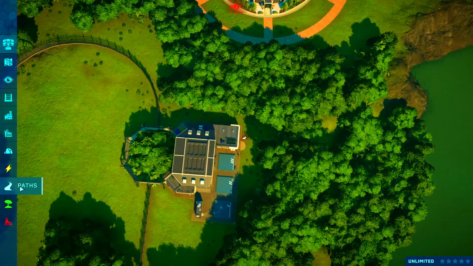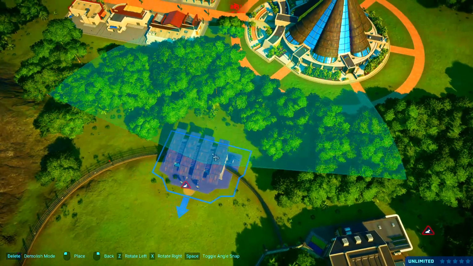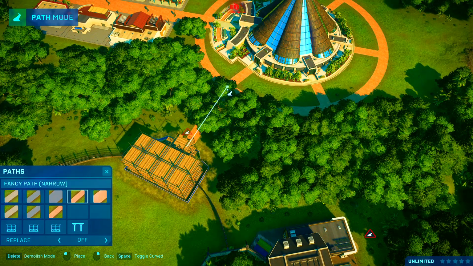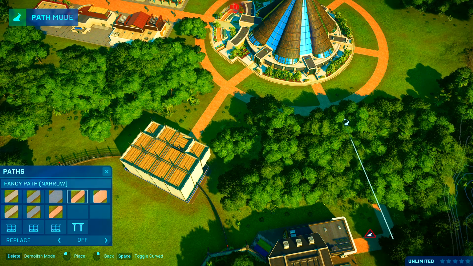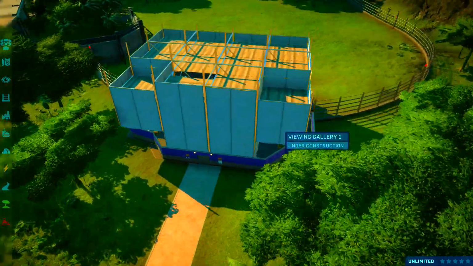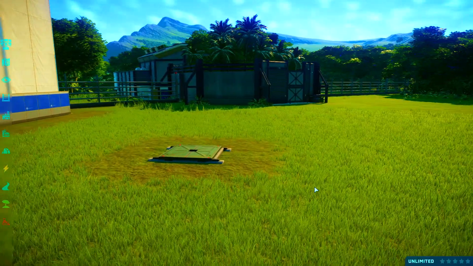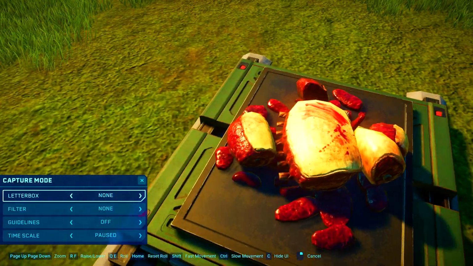Okay. And the next step would be adding two things actually. I have to add a viewing gallery around. Let's see, that looks about right around there. And there. Okay. That actually looks quite good. And then next it would be, I'm gonna see what the meat looks like. How colorful will it look? Oh my gosh, that meat is very colorful.